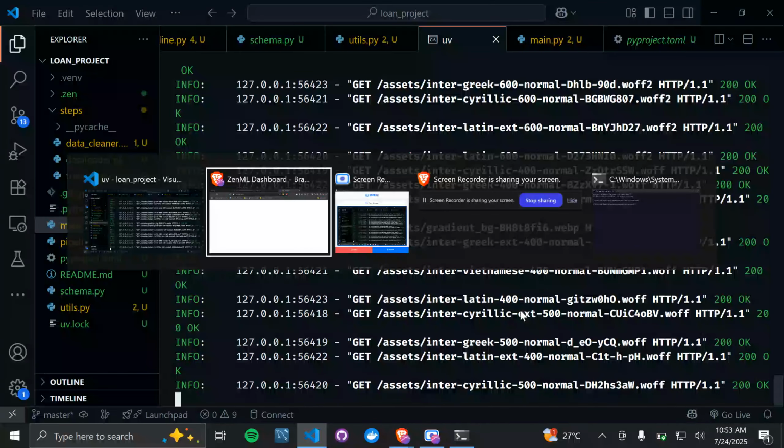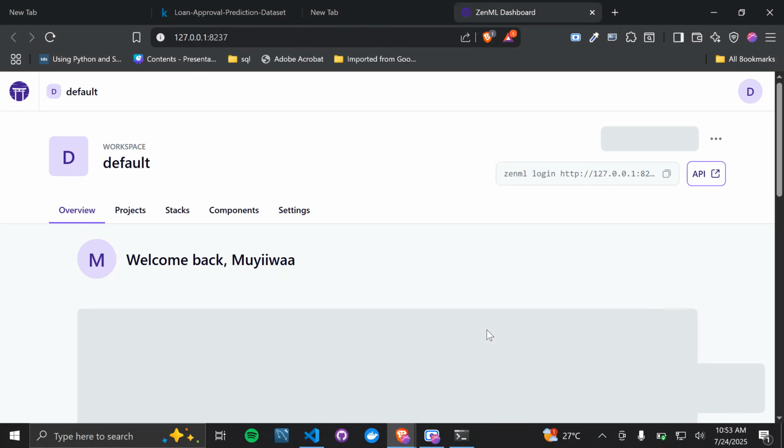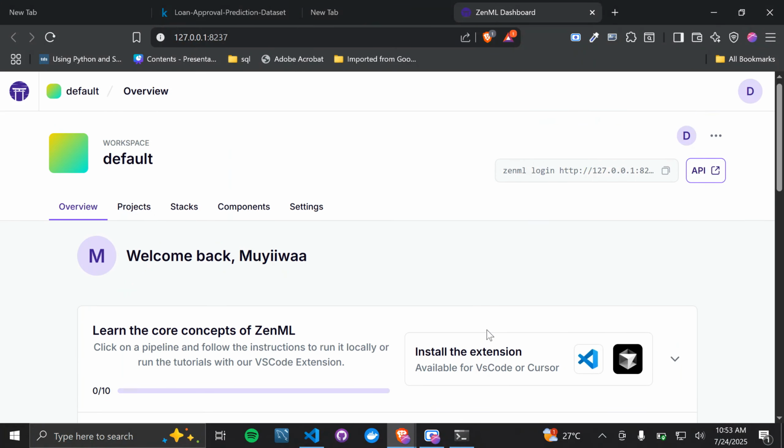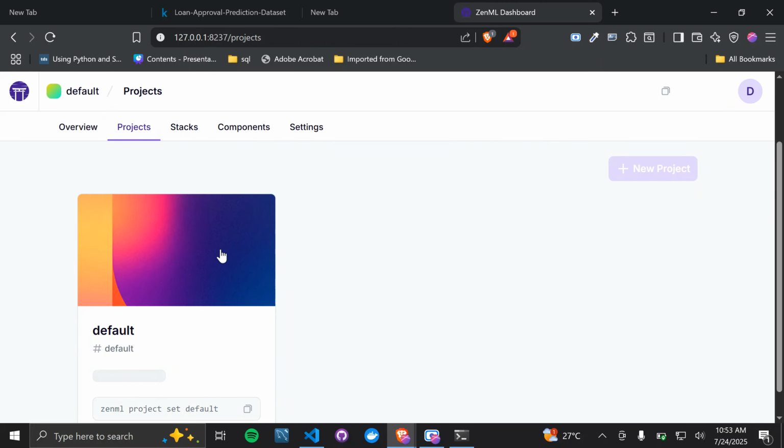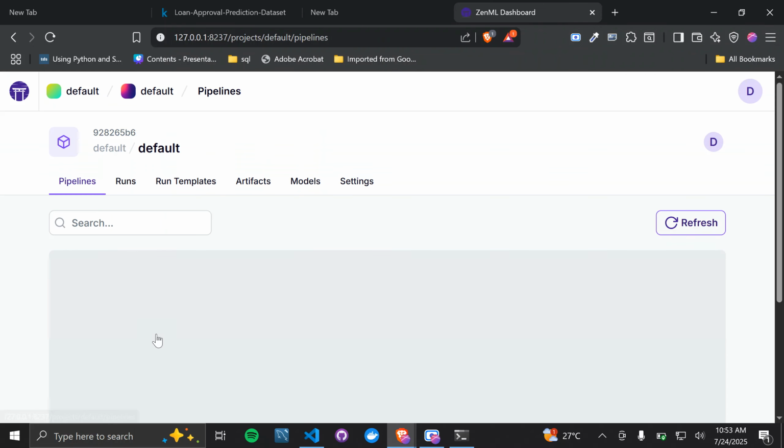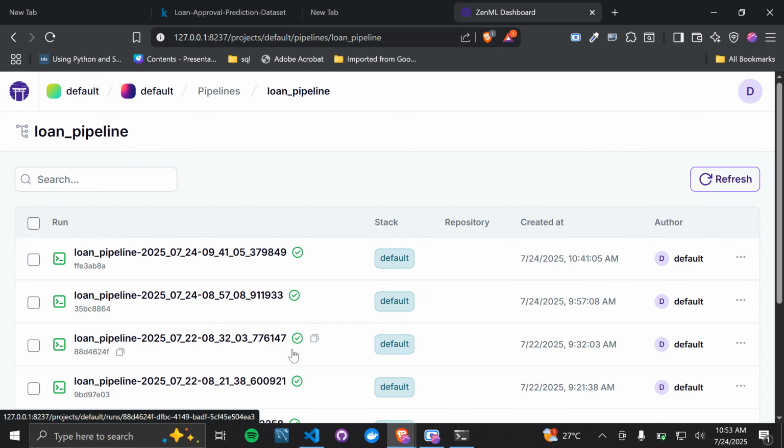Yeah, I think it's up now. Perfect. So we are here, and I can click on this default here and loan pipeline. This is loan pipeline here, and this is the last run. The time currently is 10:53, so the last run that went through was 10:41.